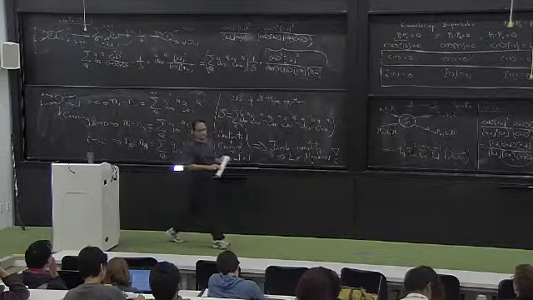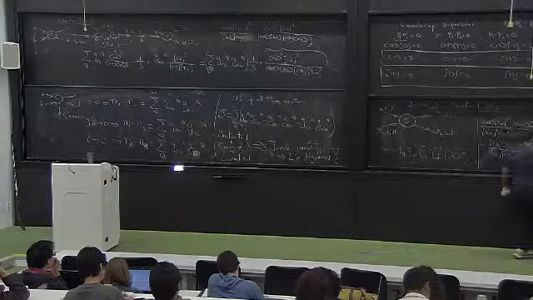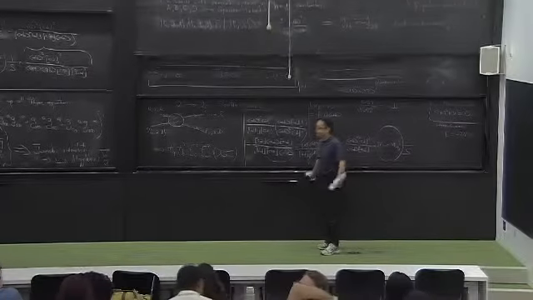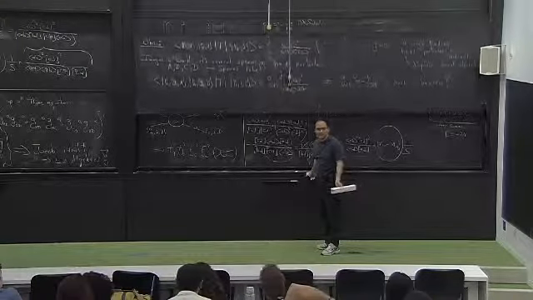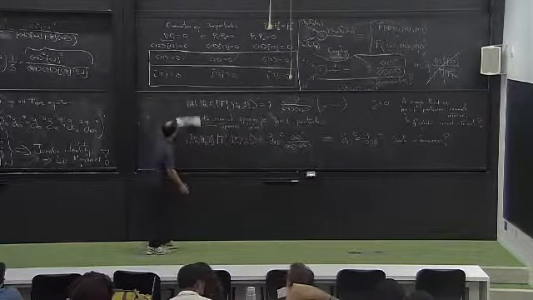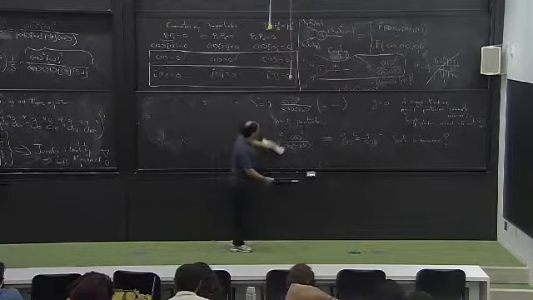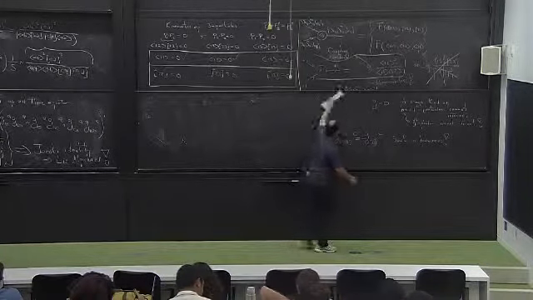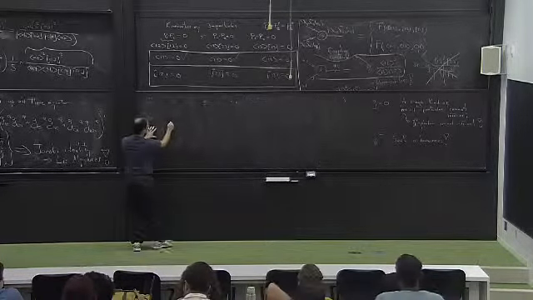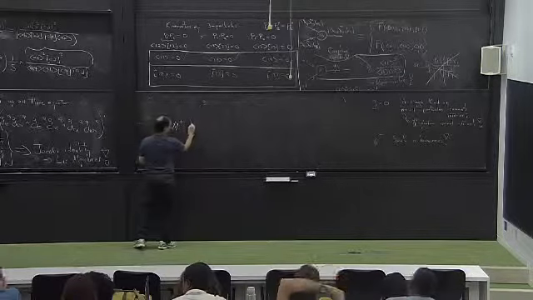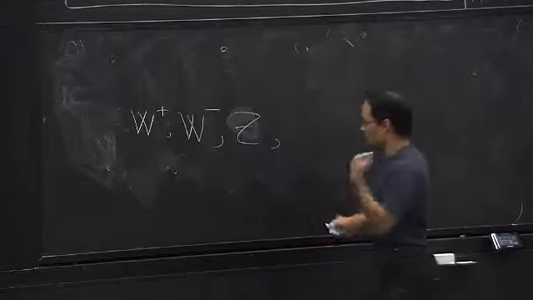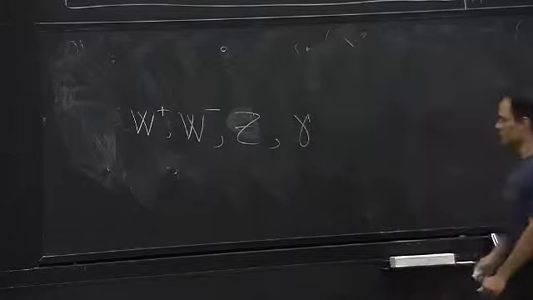Have we seen that in nature? It's reasonable because at low energies, at the energies where we live, we only see photons, right? But people in accelerators, which are our microscopes, have actually been able to see more things. And they have seen a particle called W plus and a particle called W minus, a particle called Z. And of course, we can see photons.